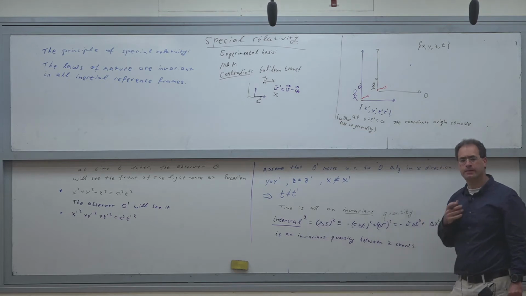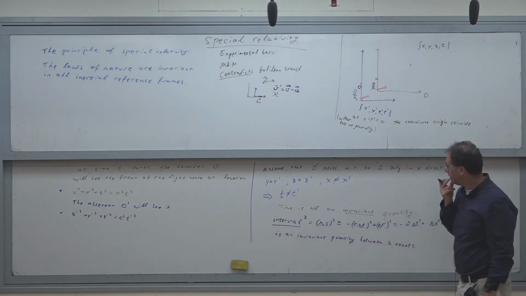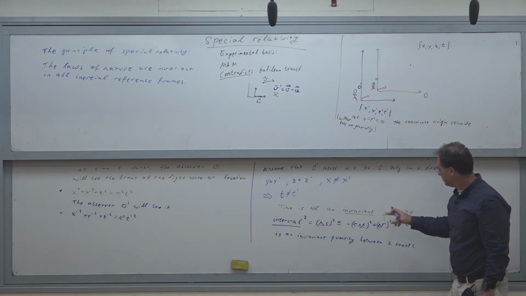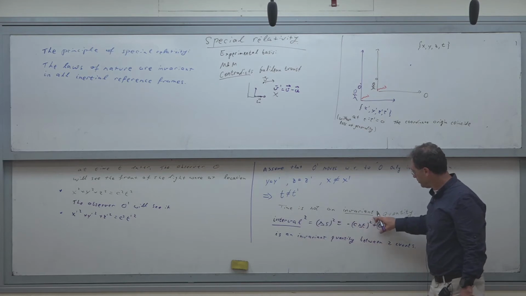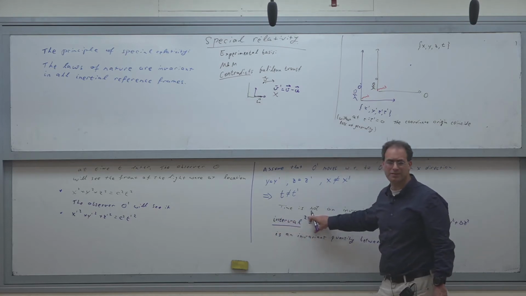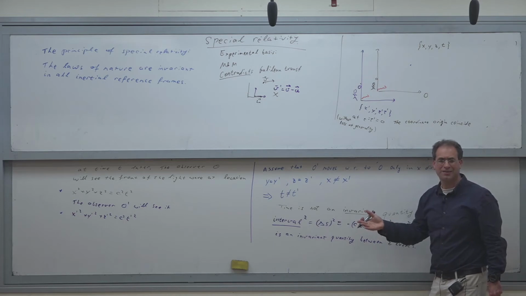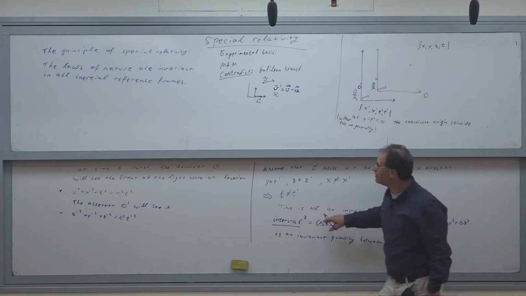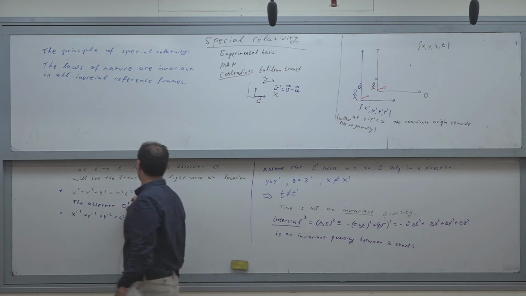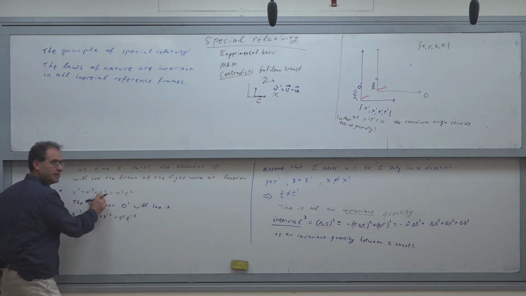Yes? Delta t squared. So you take the difference and square? Well, this is just defined as the interval squared. It doesn't matter because it's the same. So if you take a square root of that, it will still be the same. I just defined it as delta s squared, right? I could have called it delta s. You know, I just moved it to here, and I get a 0.